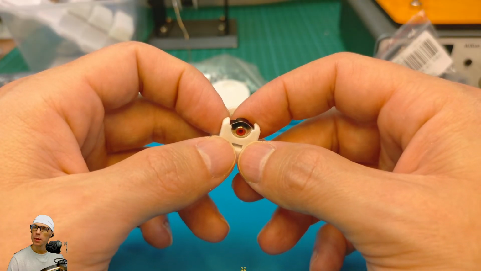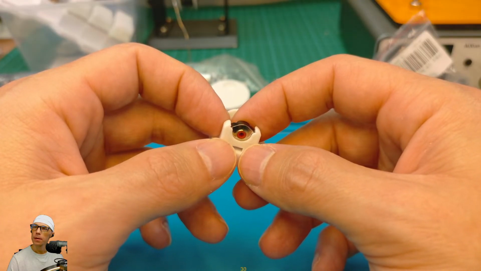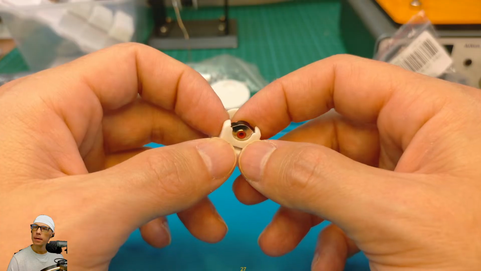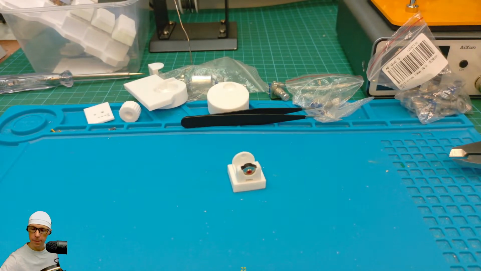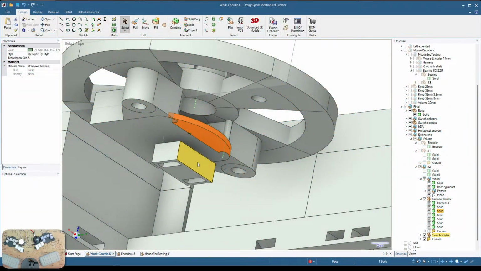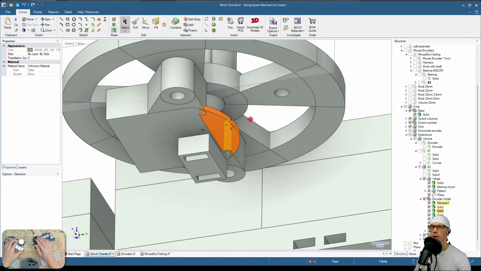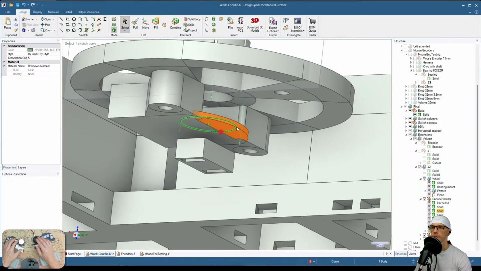okay, where can we put it? Let's take a look. So I think once everything is mounted, this part is showing us how the encoder will be sitting in.